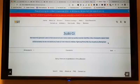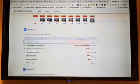So what you want to do is go through that entire list, and if you find ones like these that you don't want users to land on, redirect them. Turn them off and redirect them, so that you're not diluting your SEO authority, and you're going to retain the SEO value.